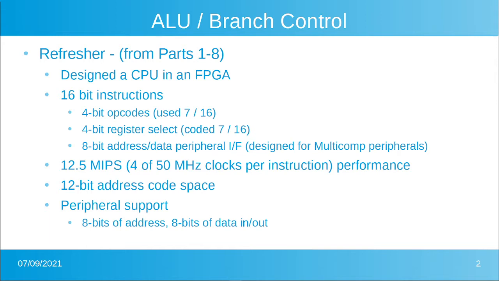We created an 8-bit address and data bus peripheral interface designed specifically for the group of Multicomp peripherals that exist, but it should work with pretty much any 8-bit peripheral out there, which is pretty much everything out there. The performance we can achieve is 12.5 MIPS, 4 clocks of a 50 megahertz clock per instruction, which is pretty good performance. Definitely places it in a class above the 6502 back in the day.